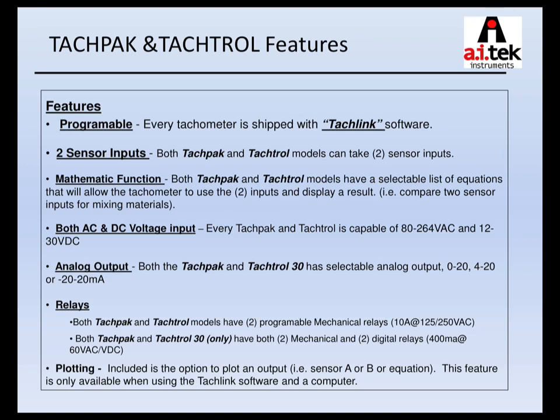So the solid state relays are there because they can switch faster. They don't switch quite as much current, but they can switch faster, so response times go down, and in certain critical applications, the saving of a couple of microseconds or milliseconds can be the difference. A better choice in those applications than a mechanical relay. The mechanical relay, that's still the workhorse, that switches a lot of current and a lot of voltage, and so those are used in more traditional applications where you can stand a little bit more delay.